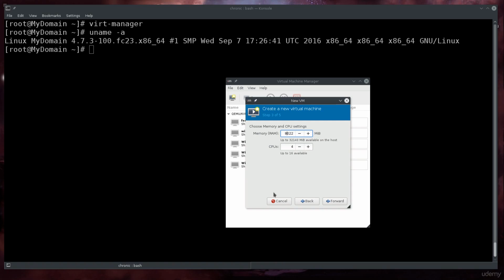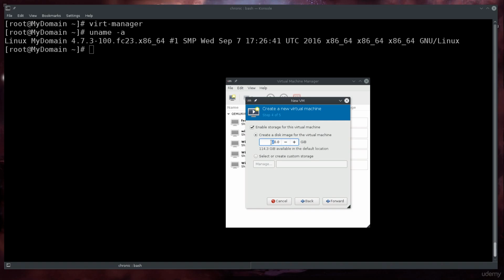I don't know, Linux will work just fine on 512 megabytes of RAM. So you don't need to assign as much resources as I did. You can assign maybe 4 and 2, and that should run just fine. If you don't have any spare resources, you can also assign 2 and 1, and it's gonna work, but it's gonna be very slow. So go ahead and click on forward.